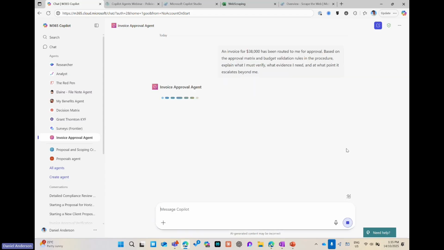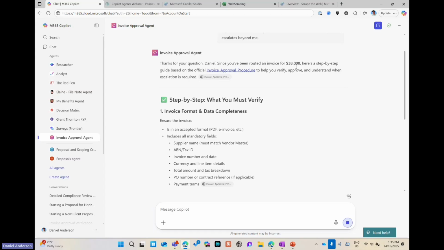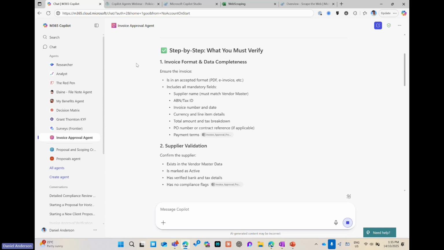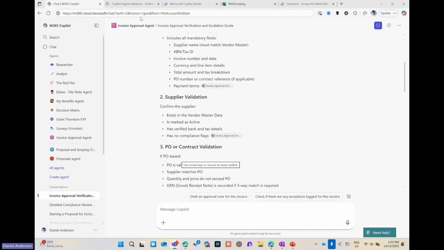So rather than going out and trying to find that information, that's what the role of this agent is, right? So here, based on that figure, is what I need to do. I need to ensure the invoice is all of this. I've basically got a checklist here, right? So again, what I might do is not just stop at that one-shot prompt, because we want to get out of the habit of the search and the transactional type of activities that we use with AI, right? Not just this agent, but in AI in general. We want to have that conversation.